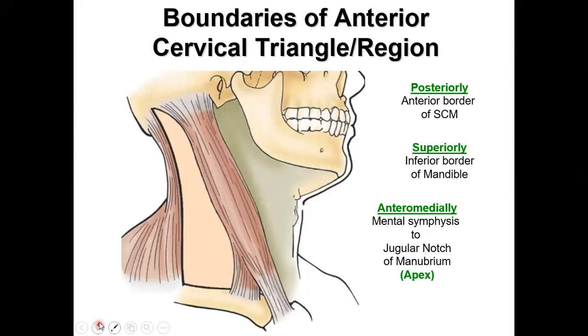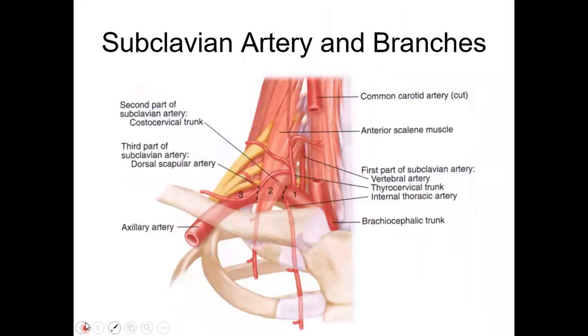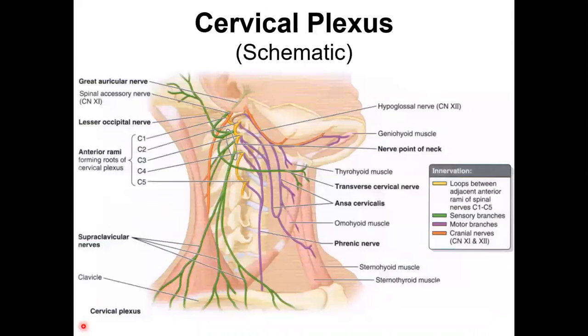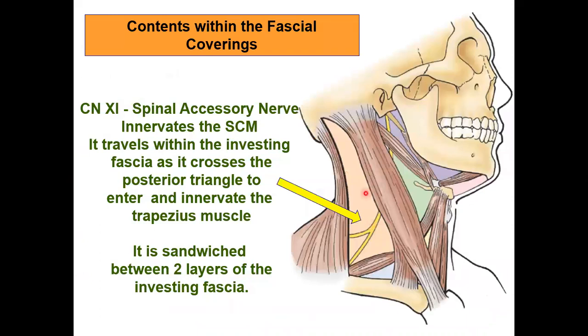Do we not go into the other part of your posterior triangle? Okay. So when it comes to the contents of the other part of your posterior triangle, I guess the most important thing is just noting spinal accessory nerve as it's passing through. You can see spinal accessory nerve, so cranial nerve number 11, passing through. Cranial nerve 11 innervates your sternocleidomastoid muscle as well as your trapezius muscle. That's its action. It actually passes through this posterior triangle in between two layers of investing fascia. So note contents of this particular triangle: cranial nerve 11, sandwiched in between two layers of investing fascia, innervates sternocleidomastoid muscle, as well as your trapezius muscle.